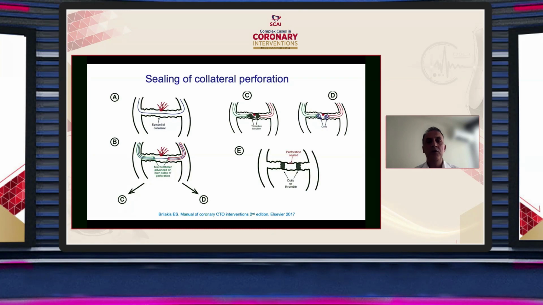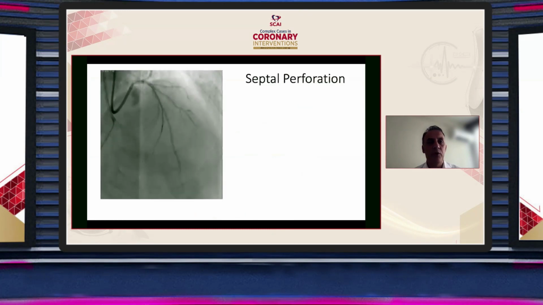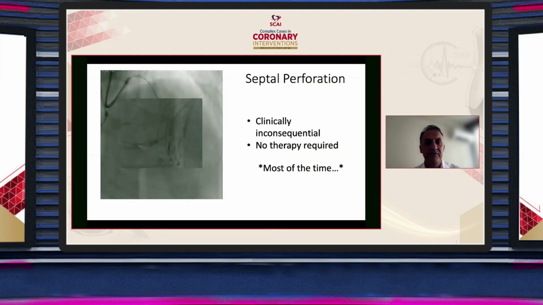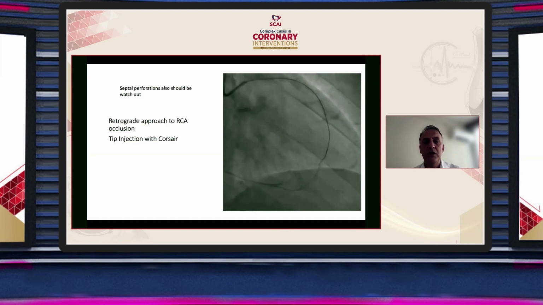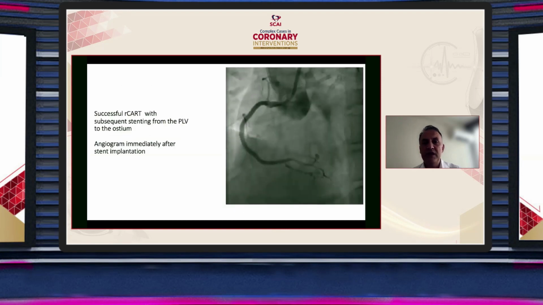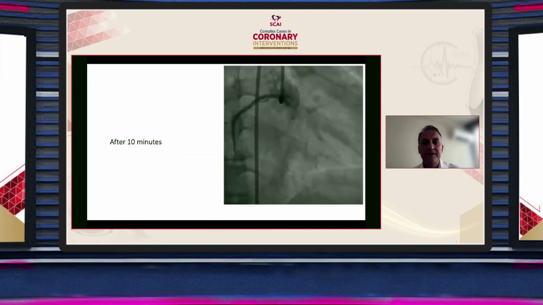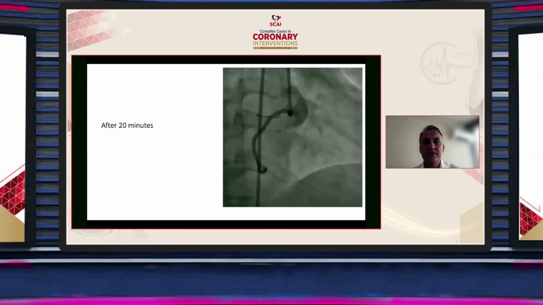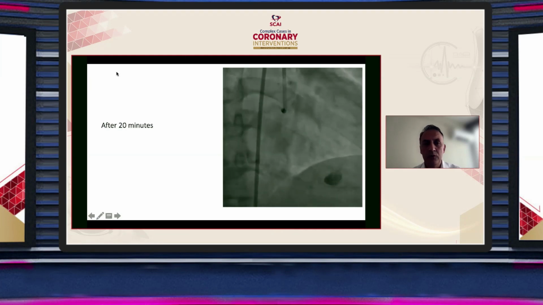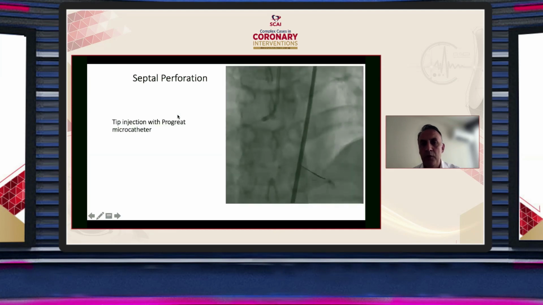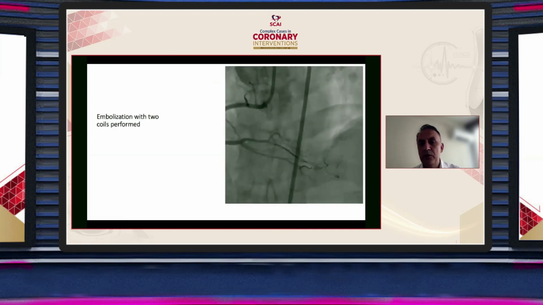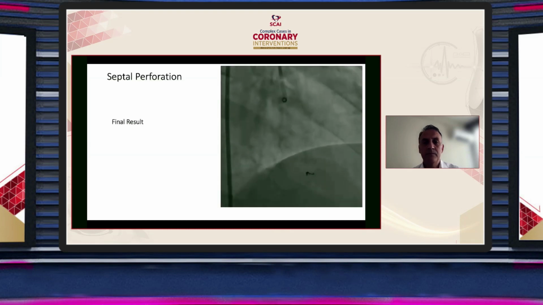So epicardial collateral perforation is really an issue. We have to treat both sides, mostly. Septal is okay most of the time, but still we might have a problem. We have to watch very carefully. Here, for example, we have a small perforation, but after 10 minutes it's increased, and after 20 minutes it's increased even bigger. So in that case, it shows me that we have to occlude this collateral, and after coiling, there is no more bleeding.